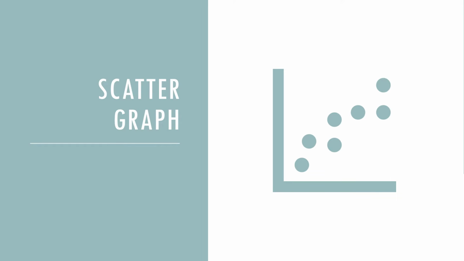Here I'm taking you through how to draw a scatter graph. A scatter graph is when you've got some points and you want to show the relationship between them, and so you would plot them maybe with something on the x-axis, and that could be distance, it could be GDP per capita, and then you have the result on the left-hand side, so that could be pedestrian count or life expectancy, and you want to show the relationship between those two data sets.